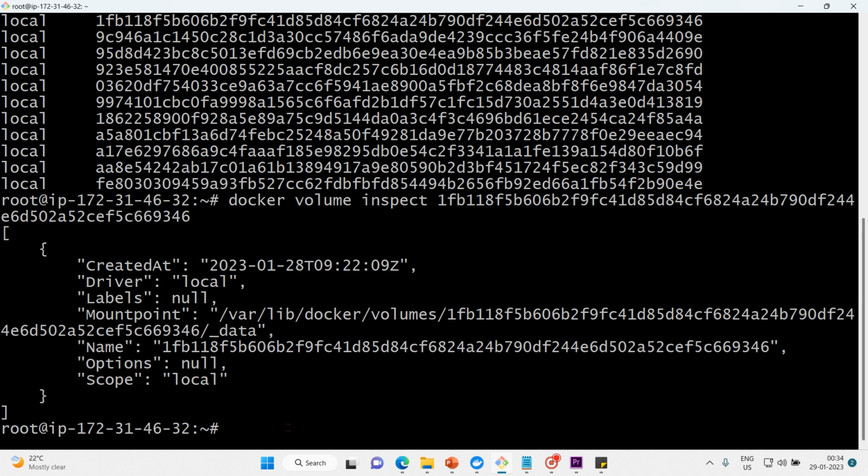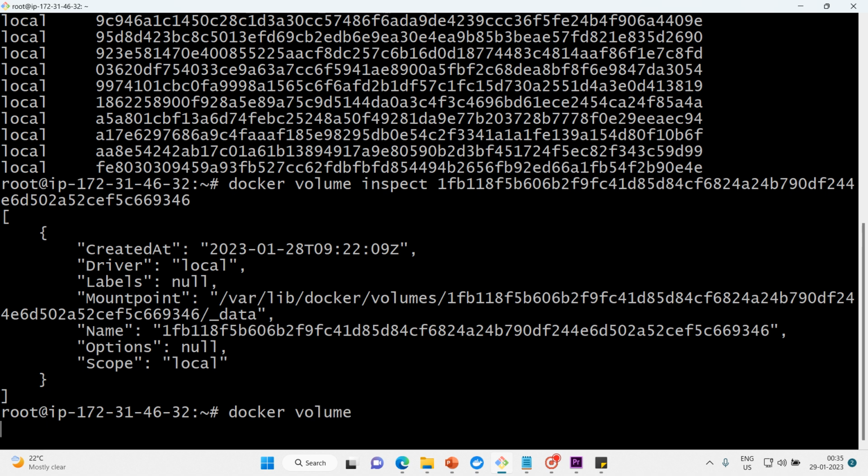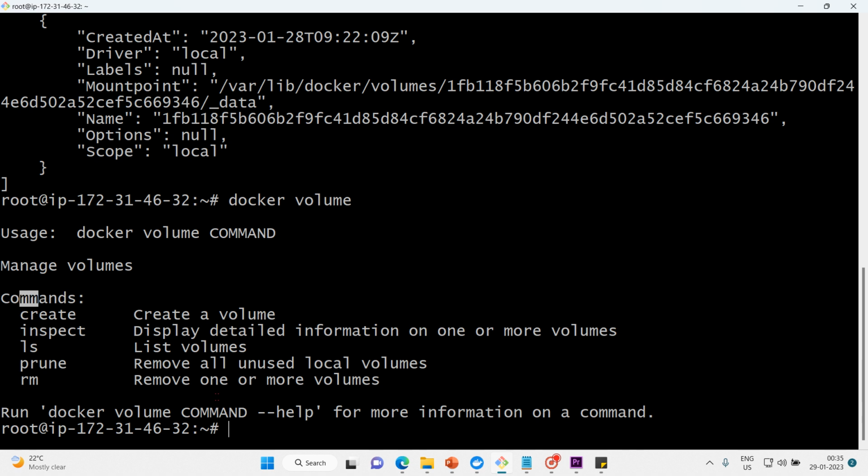So let's create our first volume. To create, the command is docker volume create, and for the name I'm going to give SQL volume.